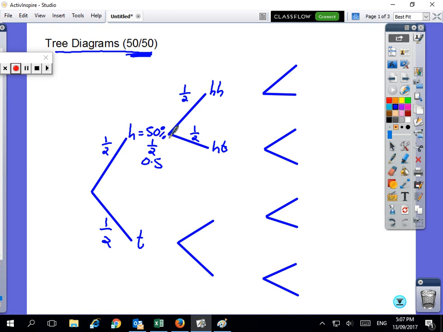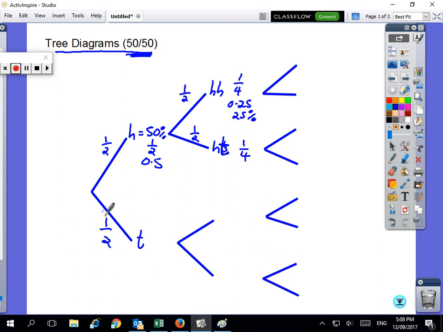So it would be a half times a half, and if you need to, use a calculator, and you get a quarter. So my chance of getting a head and a head when I toss two coins in the air is 1 in 4, otherwise known as 0.25 or 25%. They all mean the same thing. 1 in 4. And if I do it for head tail, this is a T, it's a terrible T, sorry about that. I go a half times a half. Again, I'd get a quarter.